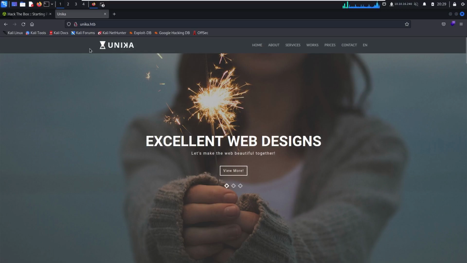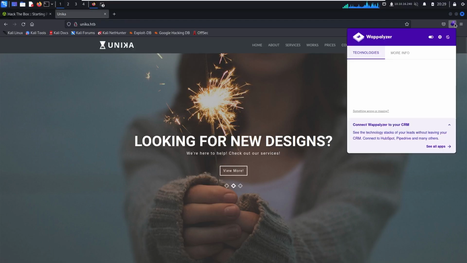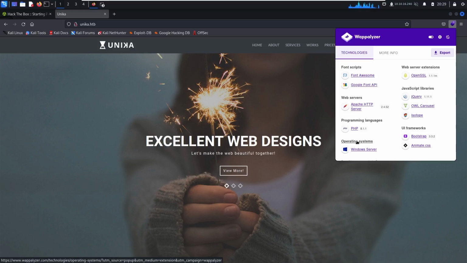Yeah, and it works. So the second question says, what scripting language is being used on the server to generate web pages? I'm going to use the extension Wappalyzer again, and we could see that the scripting language being used is PHP. What PHP is used for is backend processes, and we don't see that in the front end.